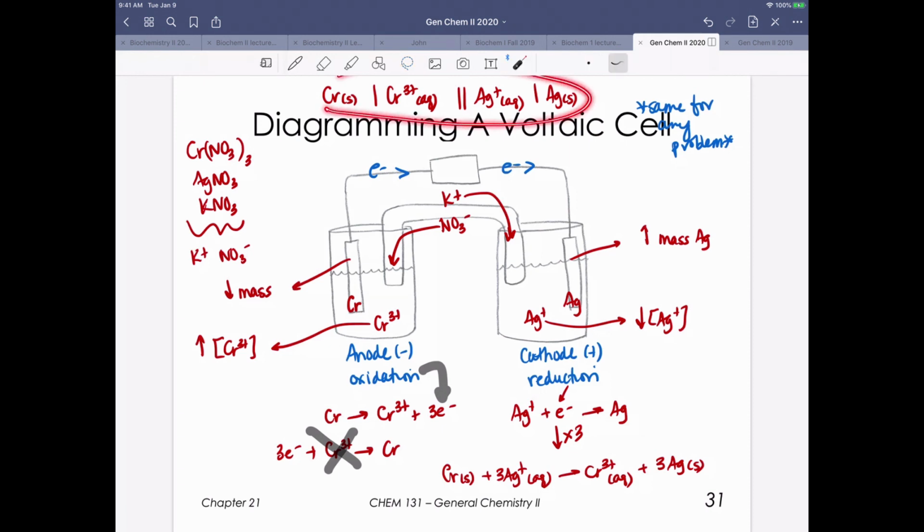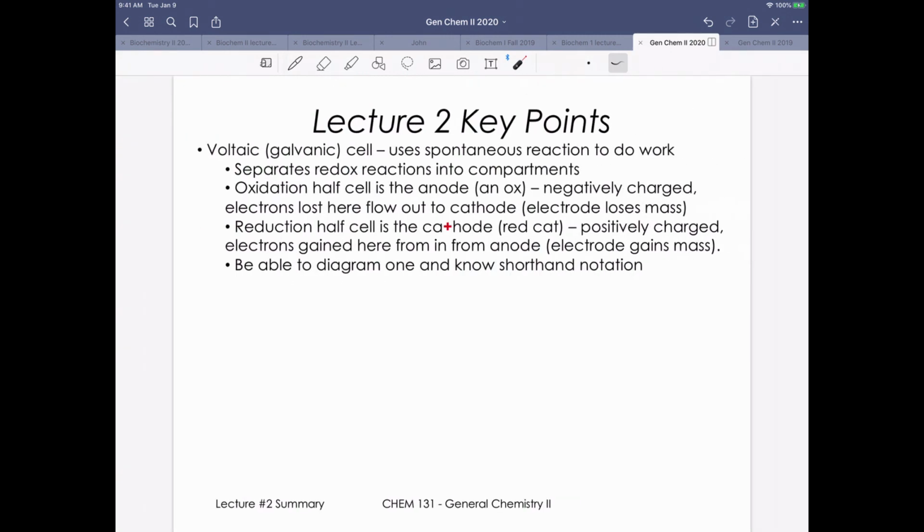So the last little piece that we have up on top here has us diagramming that voltaic cell using that shorthand notation. So all it really shows is the redox active species in the correct compartments. And again, that's just going to be a way that tells us who's in which compartment. And again, we usually bracket the outsides of these with what our electrodes are. All right, so a lot of information there, but hopefully you see it as a fun little puzzle to put together to figure out what does this voltaic cell look like.